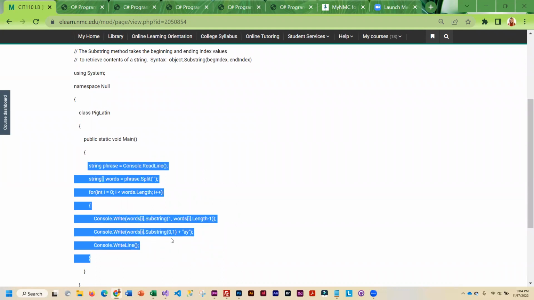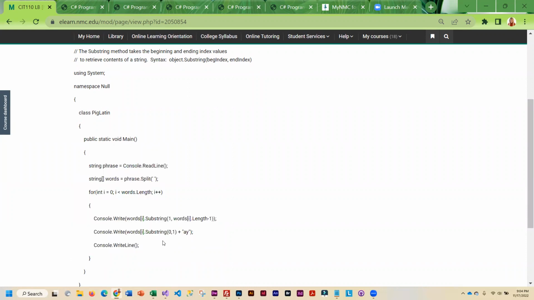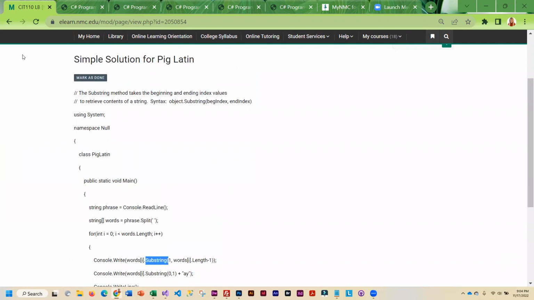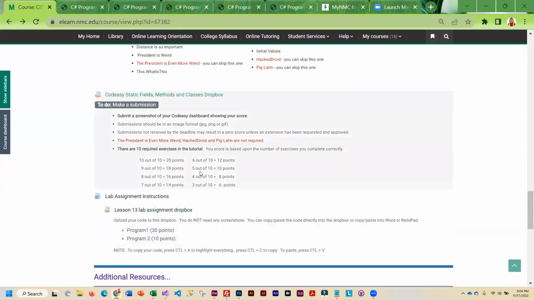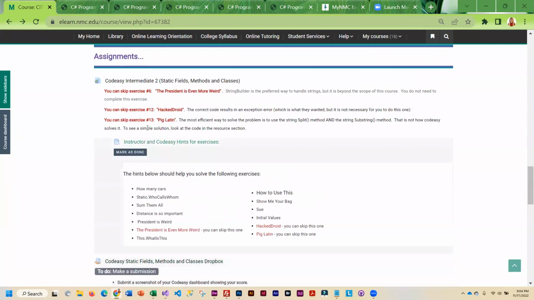That's everything. So, here you're using substring to create the pig Latin. That's all you need to do. And so that is the best solution. Not doing all sorts of array handling and stuff.